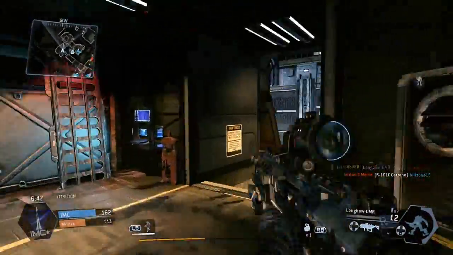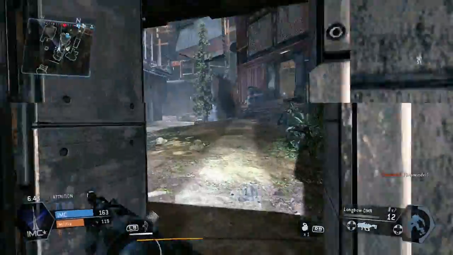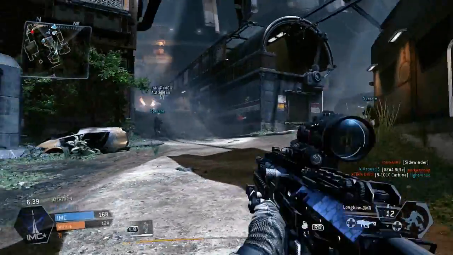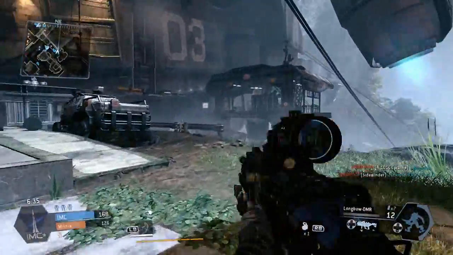So one of the main things about this game is keep moving. It's so hard to shoot someone that's jumping around and keeps moving. If you're standing in one spot, you're probably going to get sniped from someone on top of a building or shot down.